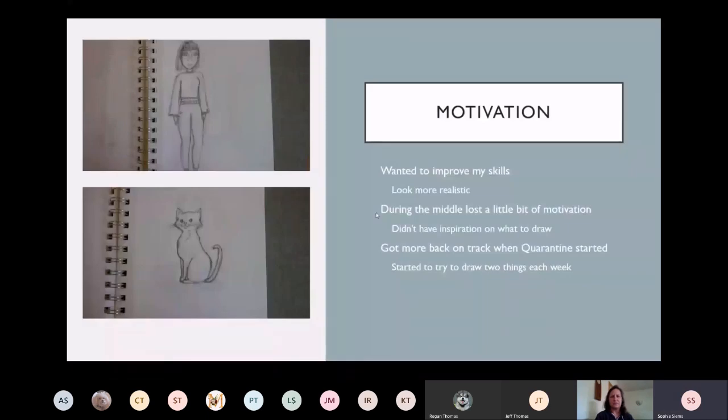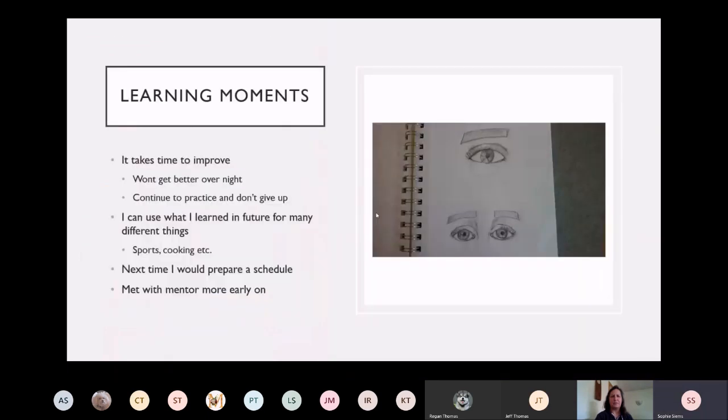For my motivation, I wanted to improve my skills and have my drawings look more realistic. During the middle, I lost a little bit of motivation. I didn't have inspiration on what to draw, but I got more back on track when quarantine started since I had more time, and I started to draw two things each week. At the top, there's a photo of a full body human that I drew after watching some tutorials, and then at the bottom, there's a photo of a cat that I drew towards the end of the year.